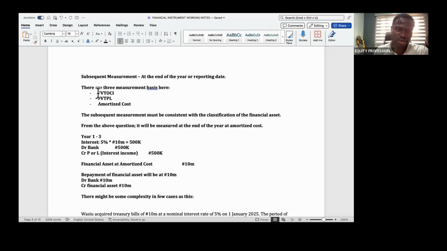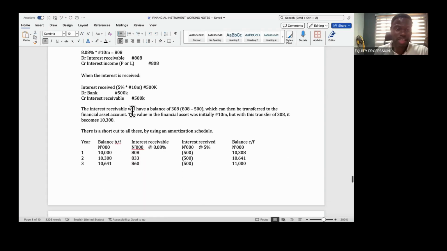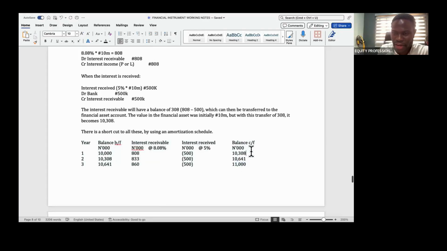It's the fair value to OCI, fair value to POL. They are straightforward in the sense that you are still going to do this. You are still going to do this table. Just that they might now tell you a new fair value. They can tell you that in year one, the fair value is 10,004. So that means instead of using this, it's 10,004. You will need to update it to.